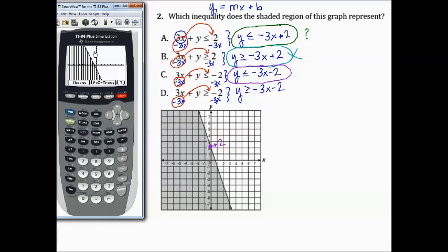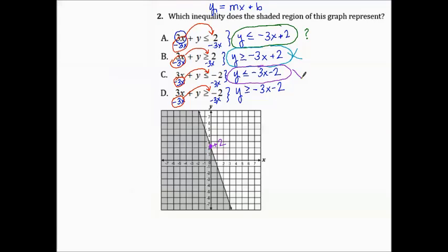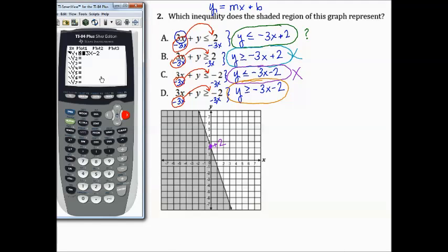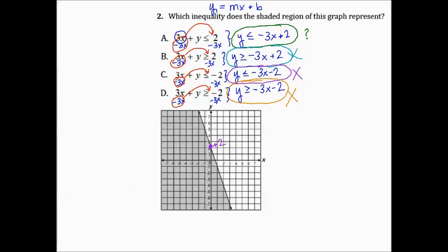And that's why I wanted to keep going so that you can see the difference. Because sometimes you might graph this one first and think that you're done. You really have to compare the y-intercepts to make sure they match. So these look similar, but this is not the option. And just so you can see how all the options are done, you take this one, type it in your calculator, hit graph, and you're going to see that it does not match either. So we have confirmed that A was our answer.